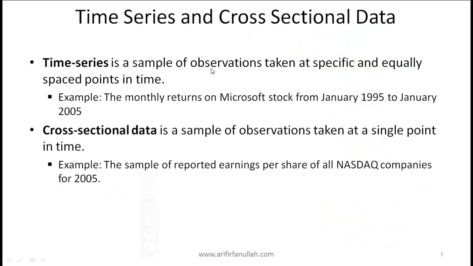Time series versus cross-sectional data. Time series is a sample of observations taken at specific and equally spaced points in time. So the monthly returns on Microsoft stock from January 1995 to January 2005 would be an example of time series data. Cross-sectional data is a sample of observations taken at a single point in time. So the sample of reported earnings per share of all NASDAQ companies for 2005 would be cross-sectional data.